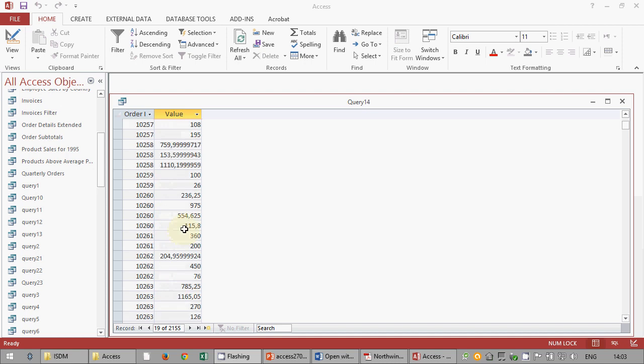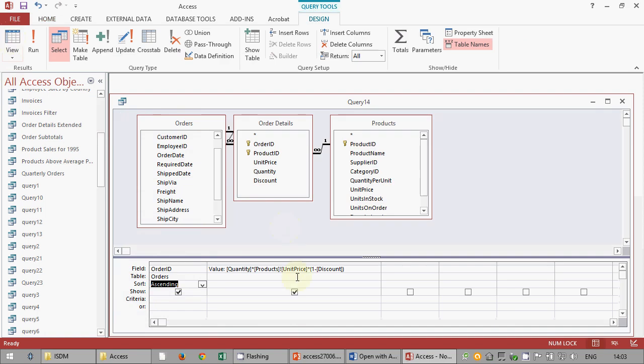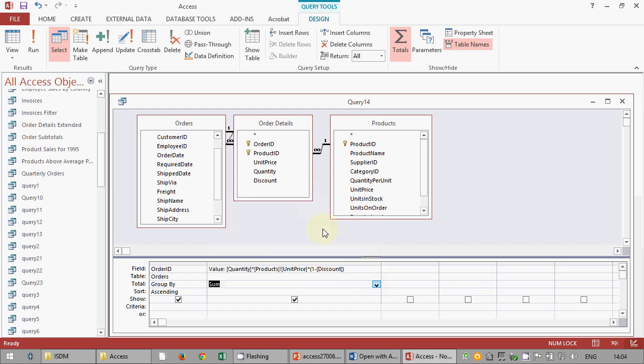Okay, so now what we have to do is calculate the sum of these 3 things, grouping by order ID. So if Excel reacts, come on. I try to shut down something to see whether it's faster. Okay, so now I switch to summary query. I group by order ID, and I calculate the sum of values here.